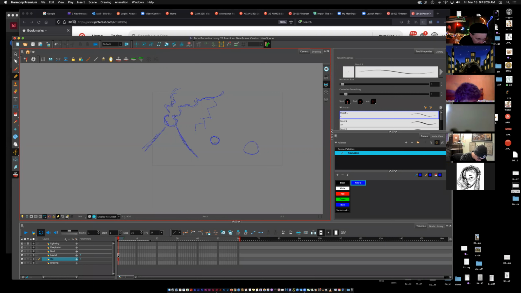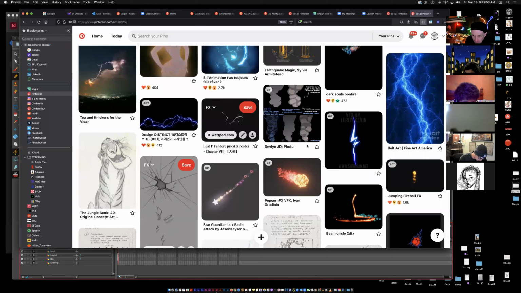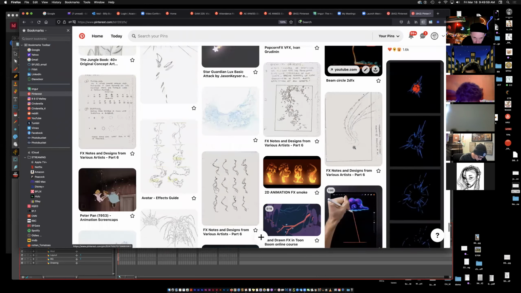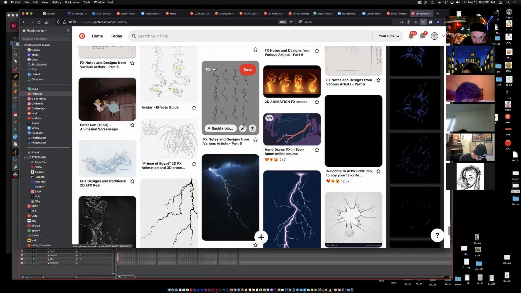So for the lightning, I'm going to take this away. Hold on. All right. So on my layout, actually, what I'll do is we'll just start looking at this. So I'm going to go back here, look at the lightning shapes. You know, this is too much. This would take forever. This is too little. It's a little too fat. It's a little too graphic. What I'm looking for is some good shapes.